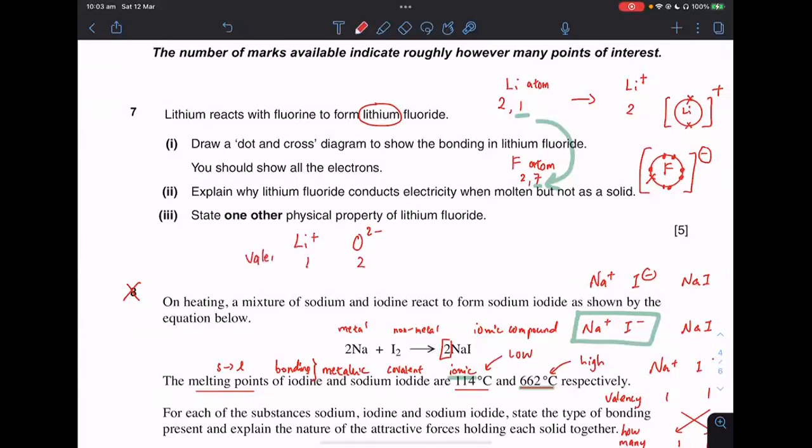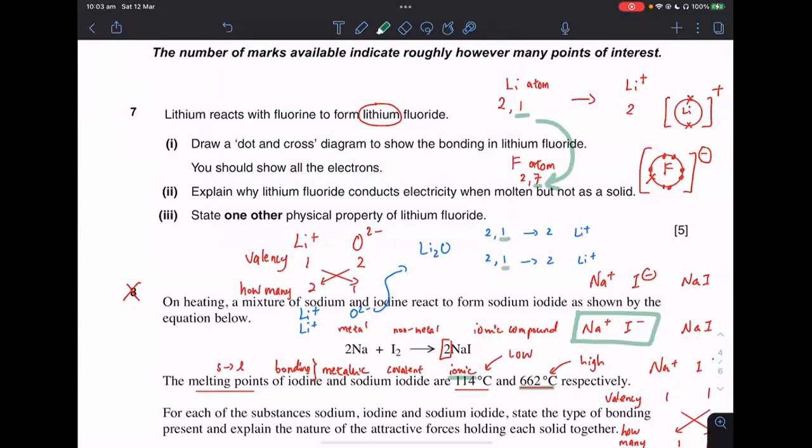This is called the exchange of valency. You can practice this with any formula of ionic compound. This is what I label how many. After you exchange the valency, you need 2 of Li plus, sorry, and you need 1 of O2 minus, so that you have Li2O. In terms of the dot and cross, you need 2, 1, and 2, 1, and then this will become 2 and 2 because there's Li plus and Li plus.